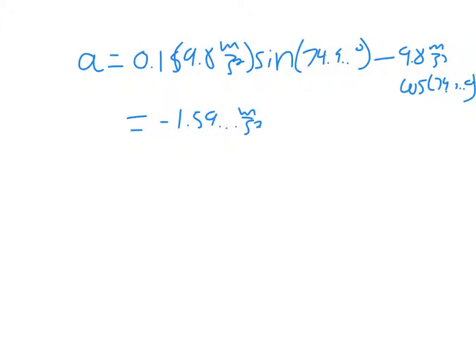It makes sense that my acceleration is negative because they're accelerating to the left if you look at the hill as your surface. So this number should be negative. Once we have acceleration, we can figure out the final velocity of the wagon and Ella as they hit the flat part. We don't have time and don't need it, so we want to use the no time equation: V final squared equals V initial squared plus 2a delta x.